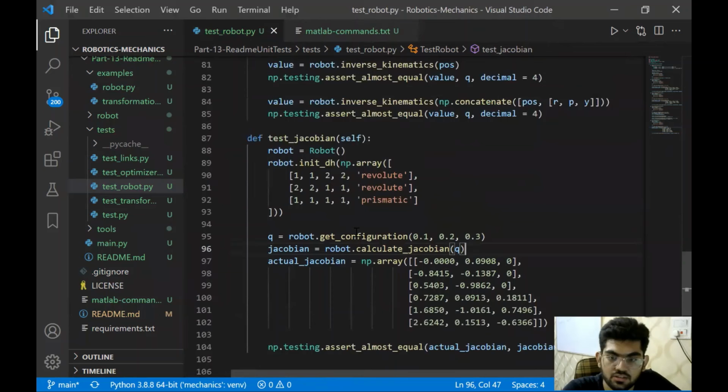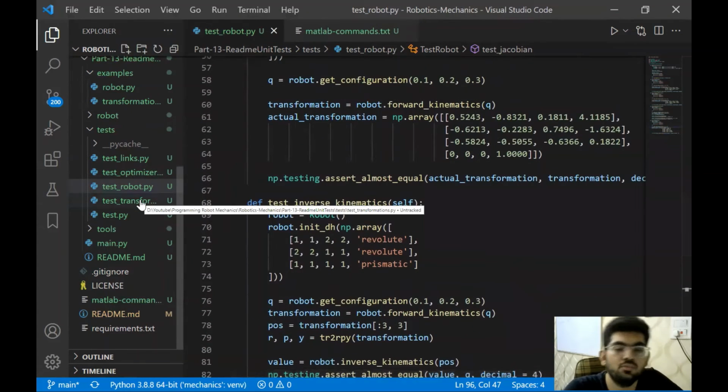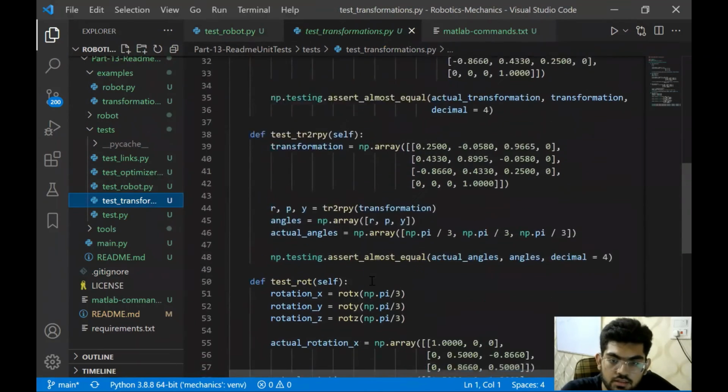Okay, so we have added all the changes to the test robot. Now let's see if there are any more changes that we can apply anywhere else.